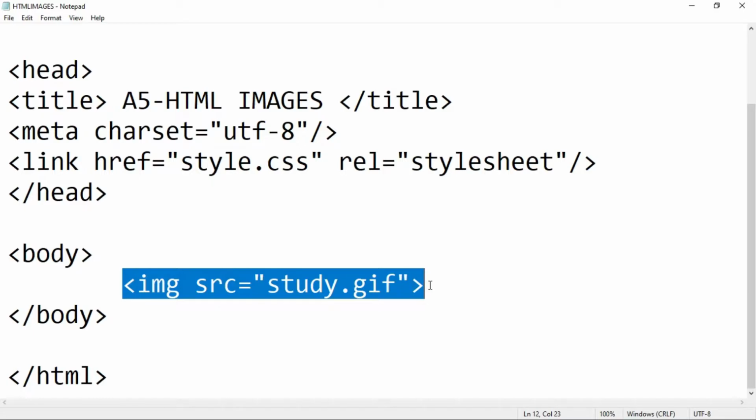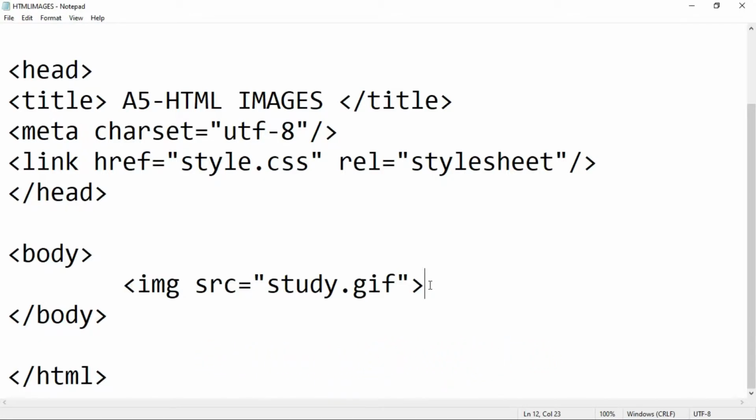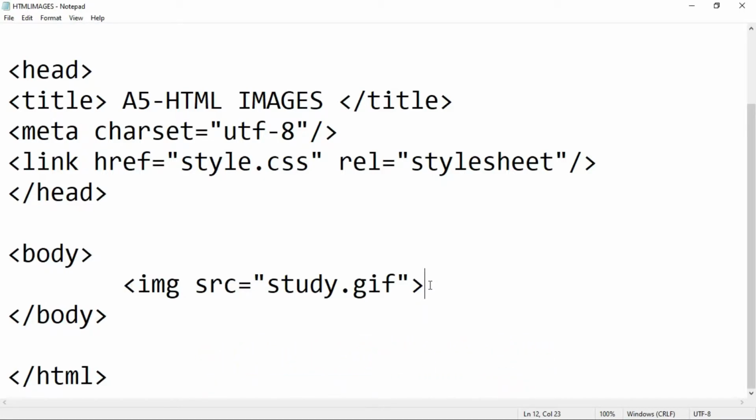This one is IMG SRC. SRC stands for source and equals the exact file name and file extension of the image. So if you're using, for example, a GIF, you must put the file extension .gif at the end of the name of your image.